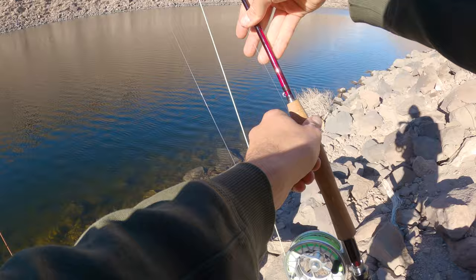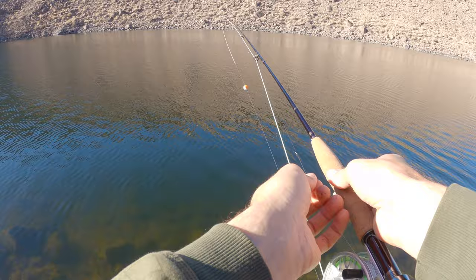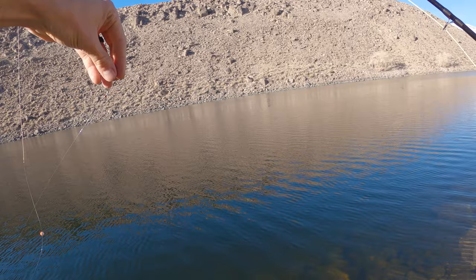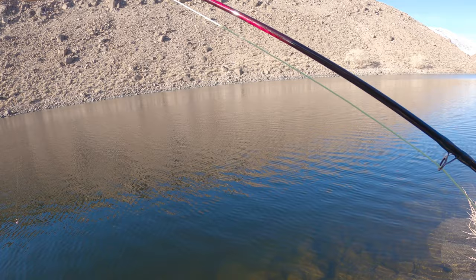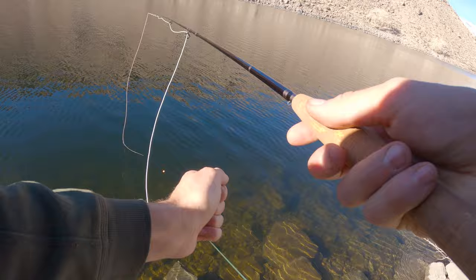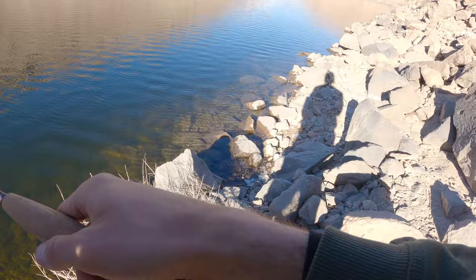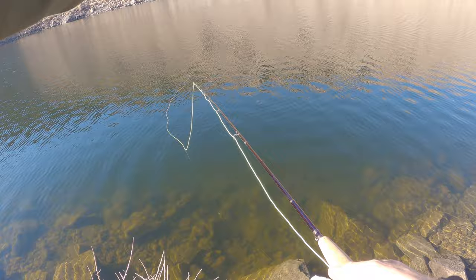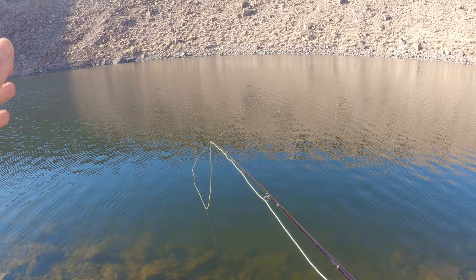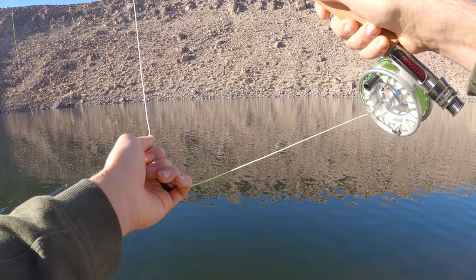Let's jump over to the fly rod. For our fly rod today, we're going to do a double Puragon midge setup. The first one is a size 14 midge Puragon, and then we've got like a size 18 caddis pupa — a tiny little caddis pupa. We have at least an eight-foot leader, and we're just going to throw it out there and let it sink on an indicator. The idea is that in wintertime, there's not a lot of insect activity, so the majority of aquatic insects are these midges — the adolescent forms of these bugs.